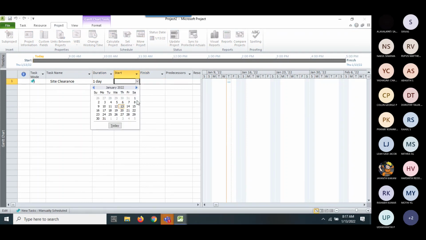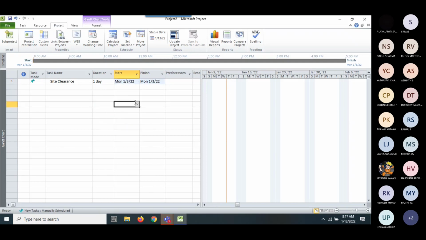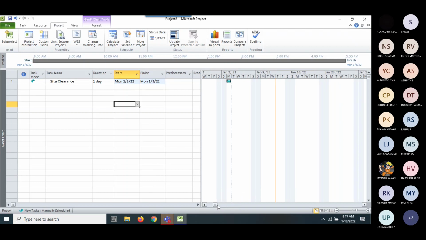So the start day is 2nd January. 2nd January is Sunday, so 3rd January, and it's 1 day, and you can see that here. Right. Then the predecessor for this is nothing.